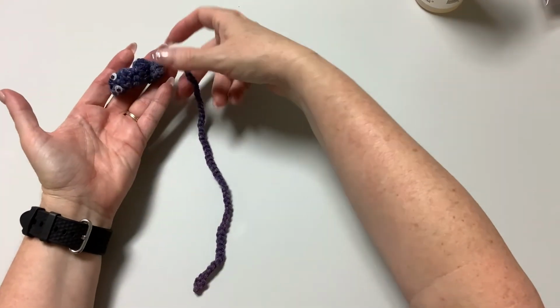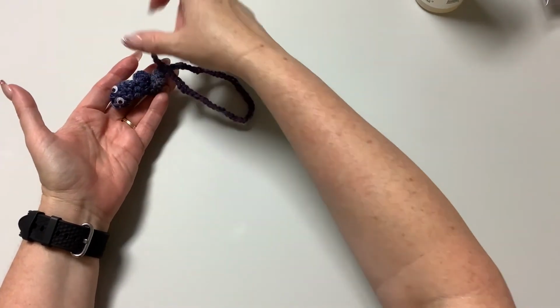But there you have it, your first crochet project.